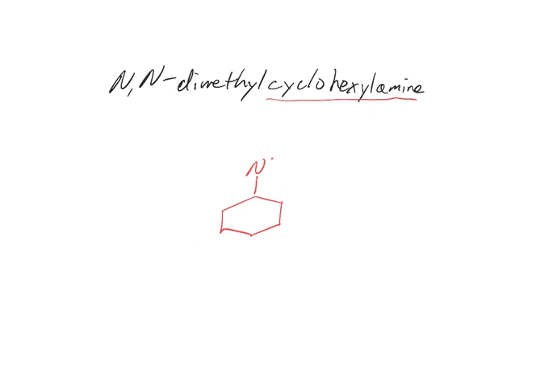Now we have to see what else is off of this nitrogen. We say N,N-dimethyl, so it's just two methyls. If it had been nothing else, as in cyclohexylamine, you just put two H's there, because nitrogen wants to have three bonds. No matter what, you have to have three bonds on there. If there's anything missing that's not a carbon thing, then you just put a hydrogen on there.